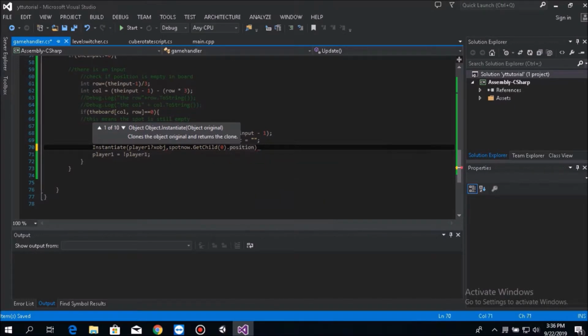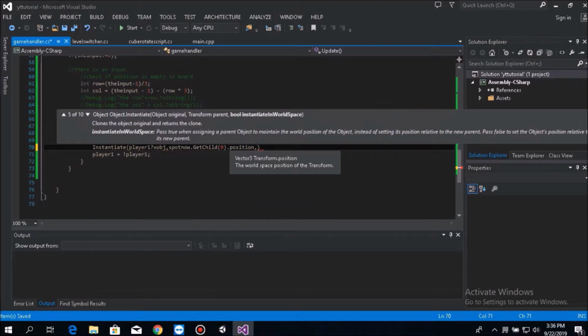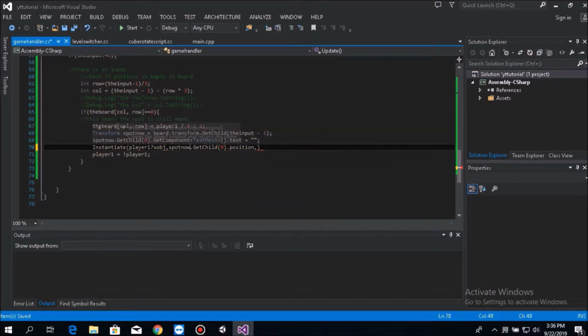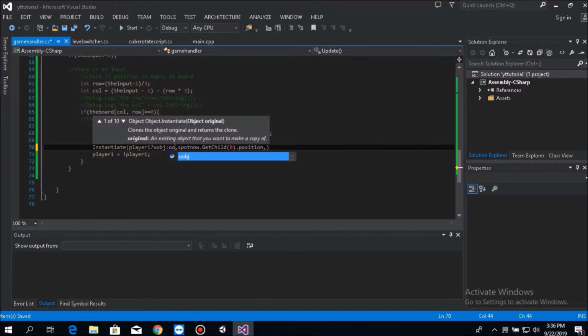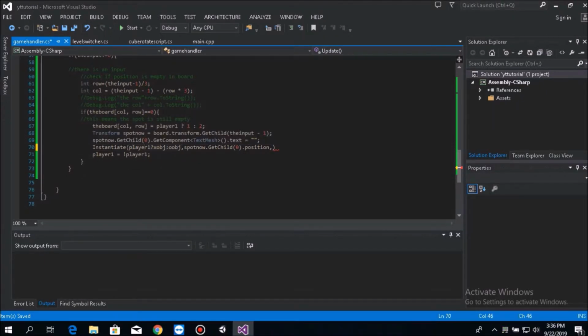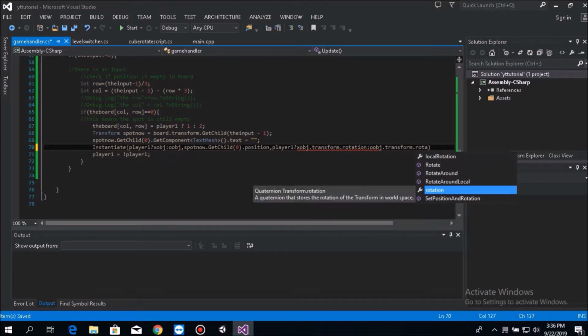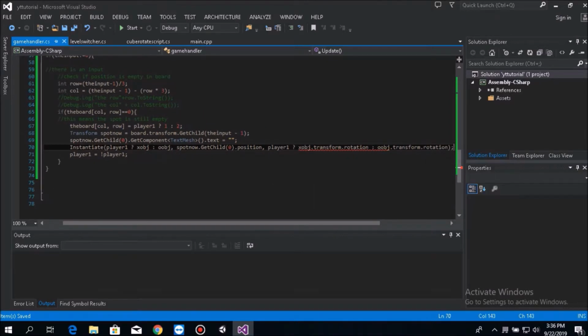Okay, we get the position, and the rotation we get, and this has to be colon OObj, and then we just copy this here, and do dot transform dot rotation. Same thing over here, dot transform dot rotation. Okay, cool. So that has to be it.